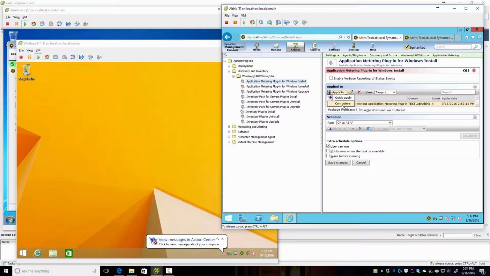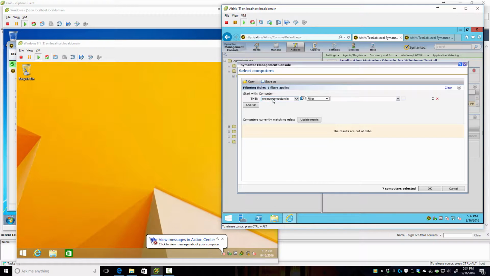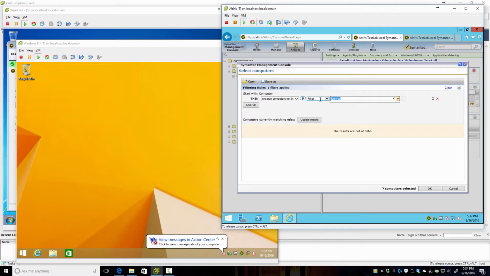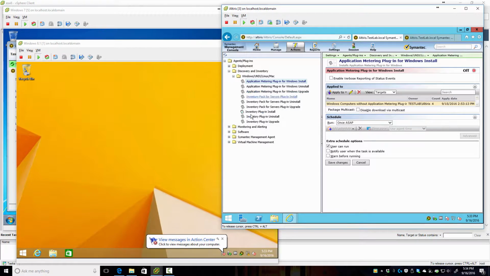Just trust me, you can go ahead and add. You could do apply to, add rule, computers exclude computers, not in filter. All right, Windows servers. There you go. You could do this. There's the 3 that will get it. I'm not going to bother with that.